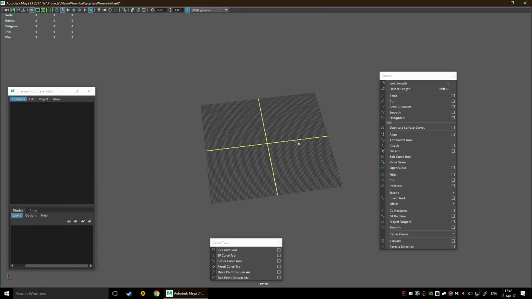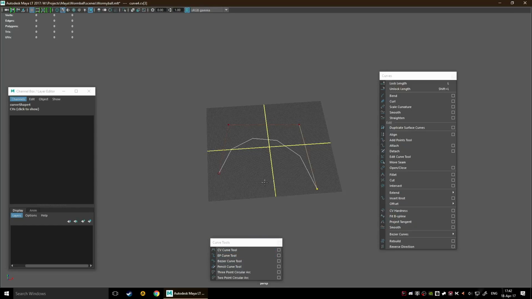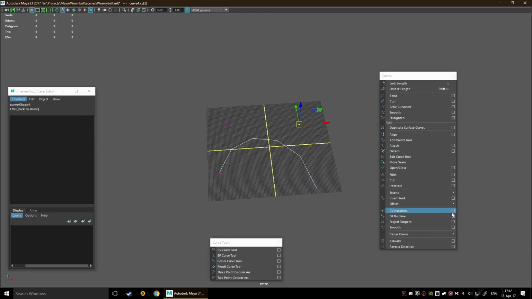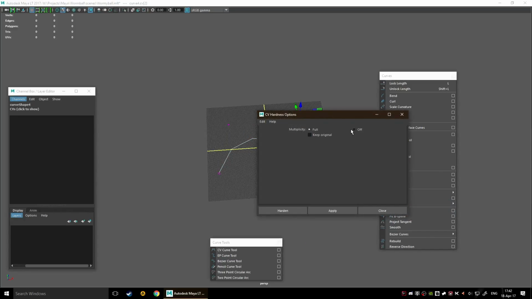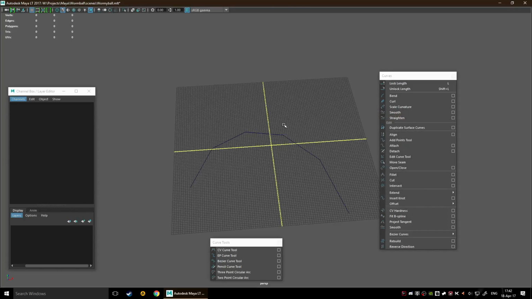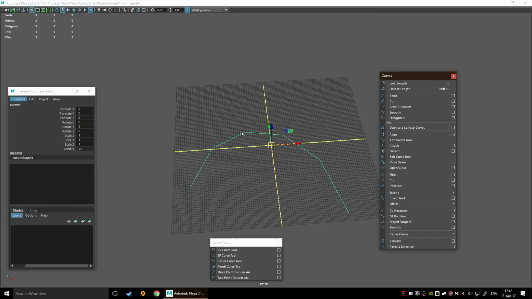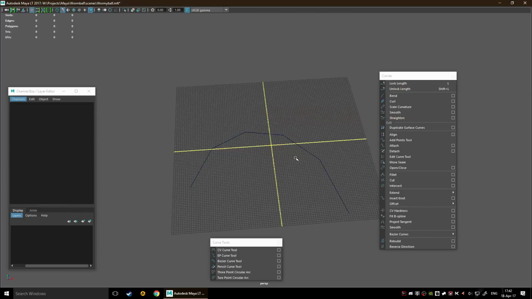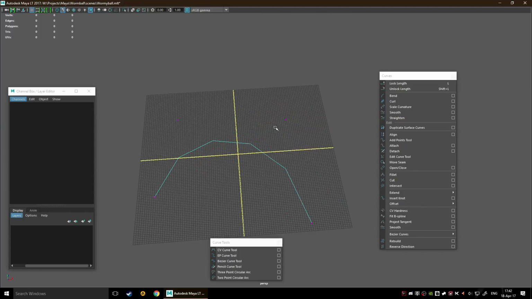Play around with your settings here. The CV hardness is also fairly self-explanatory, I believe. It basically allows you to change the hardness of your control vertex. So if you go into CVs, grab this, and then you can just change the CV hardness to off, or maybe keep the original and then harden it up, and then you should have a sharper corner. Though I think I screwed something up because I turned it off. No? Maybe I need to select it first because I didn't select it. CV hardness. Okay, whatever. Listen, it doesn't really matter because in most cases you won't be using the CVs anyway. Stick to the EP tool.